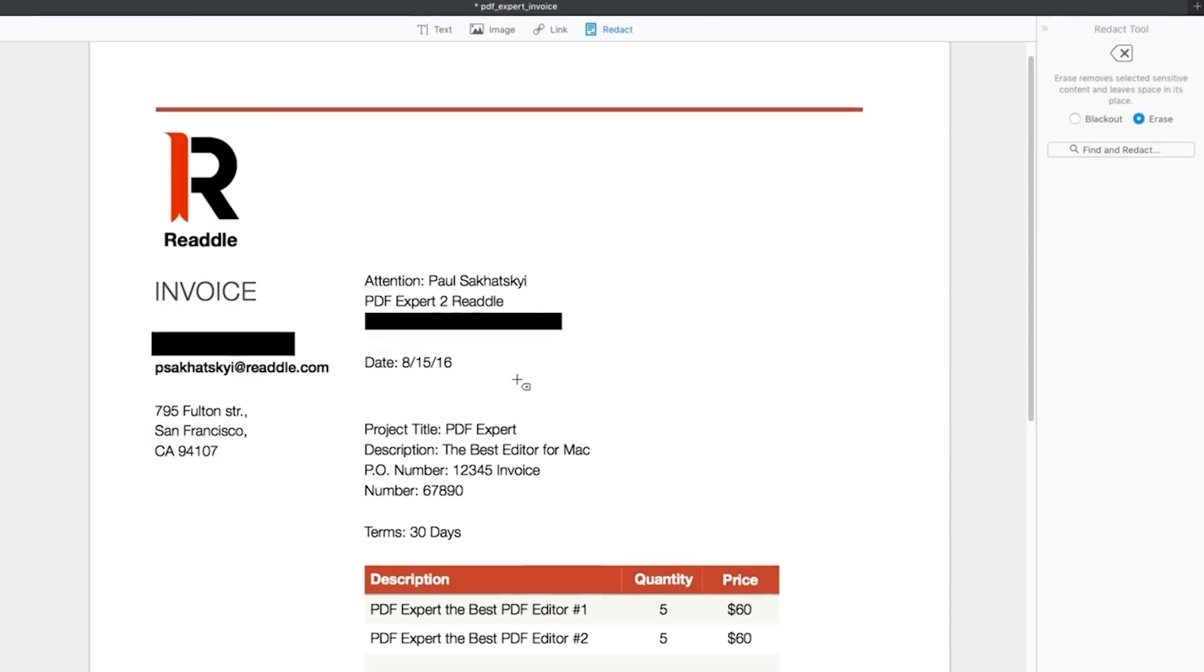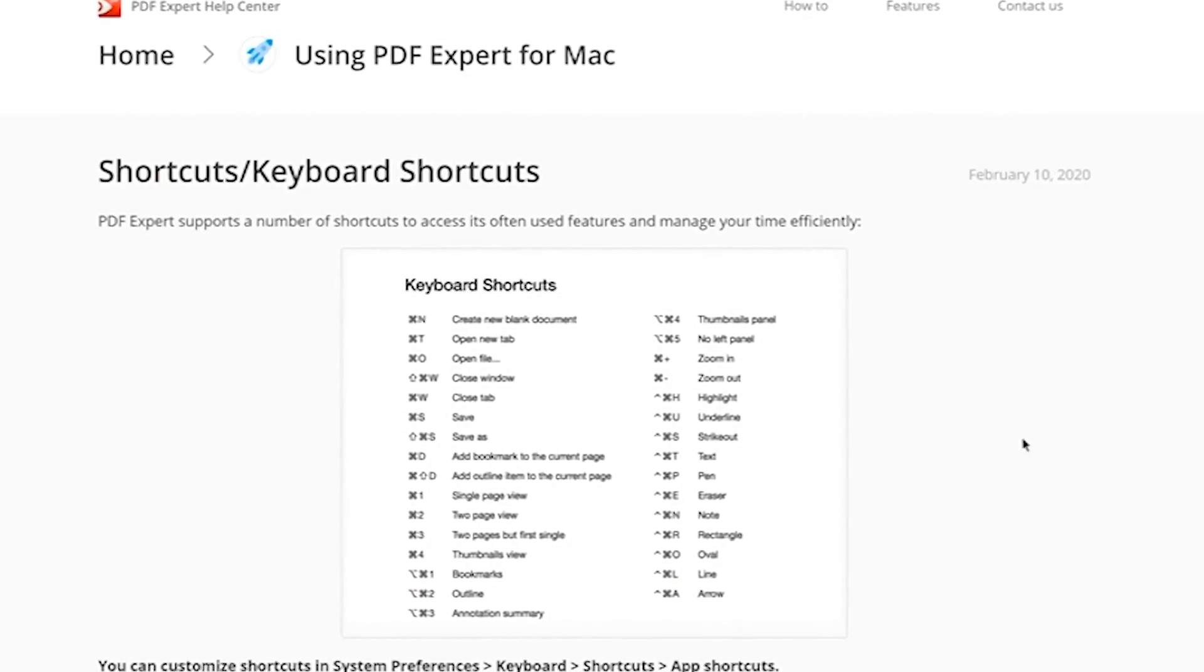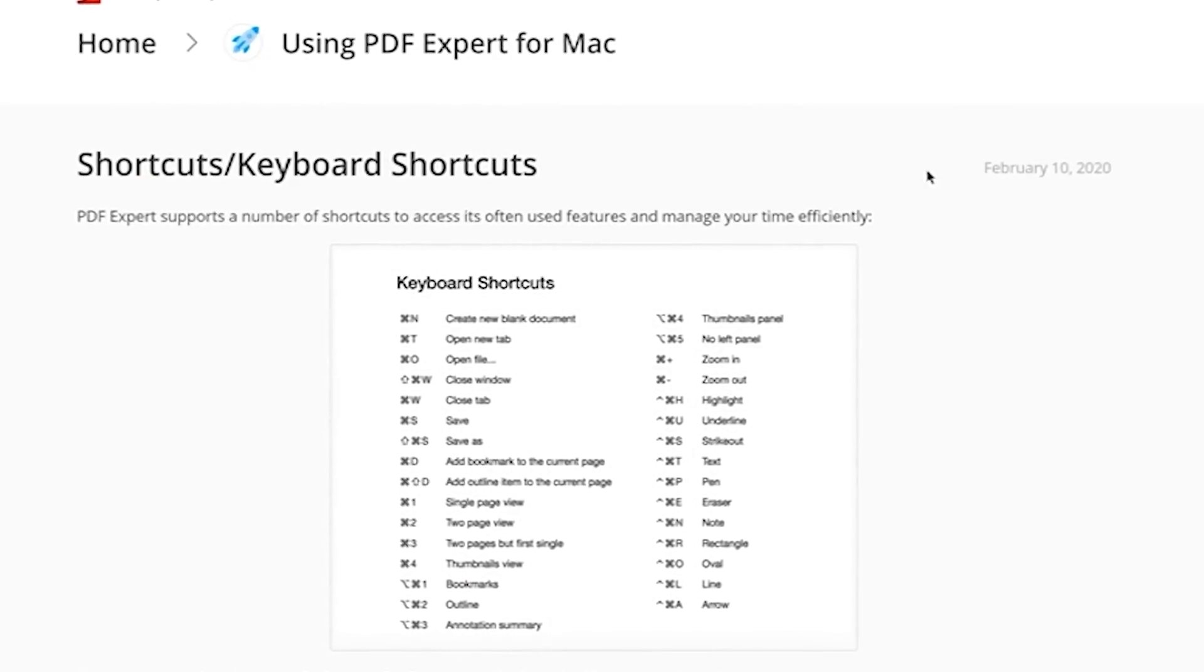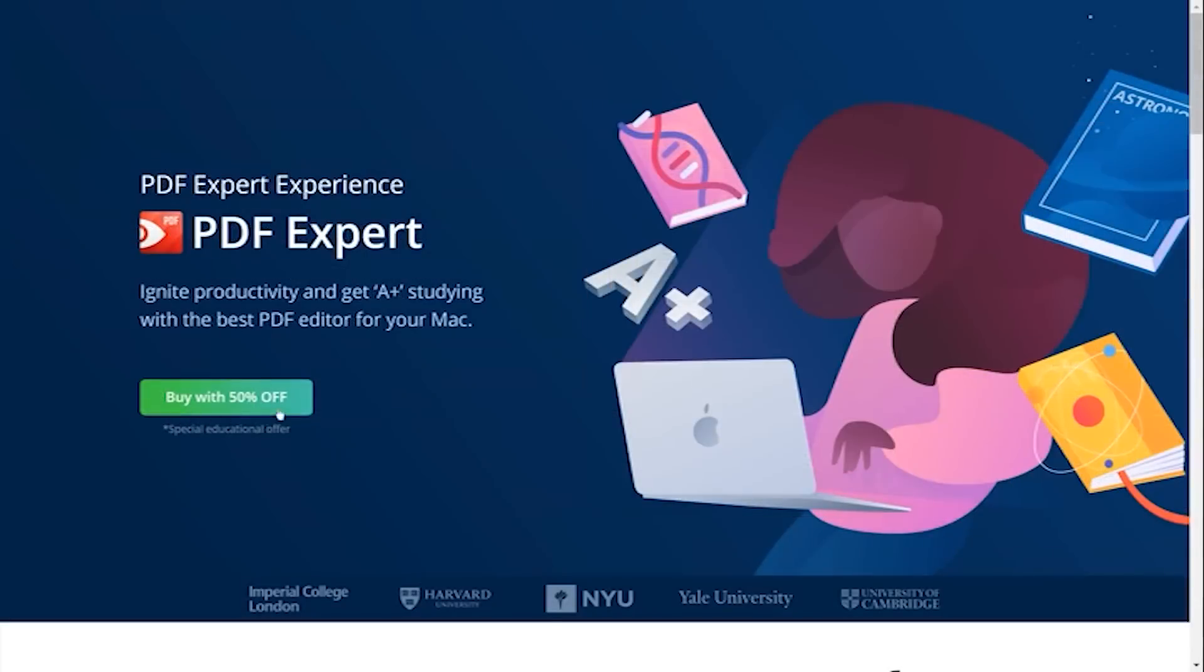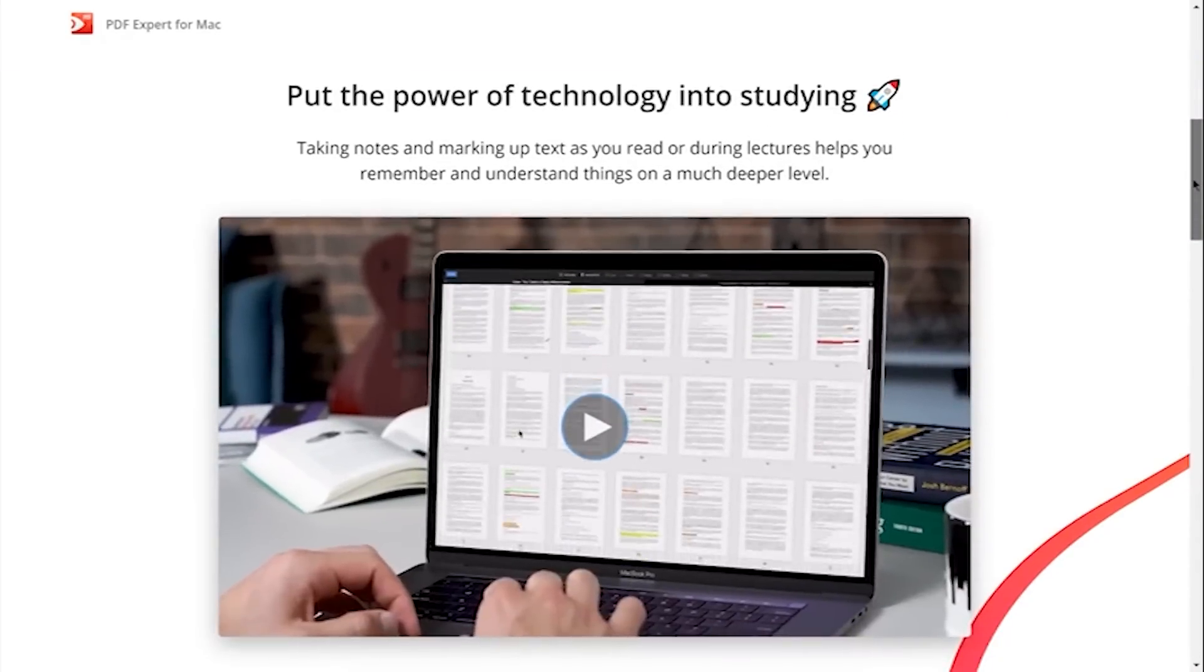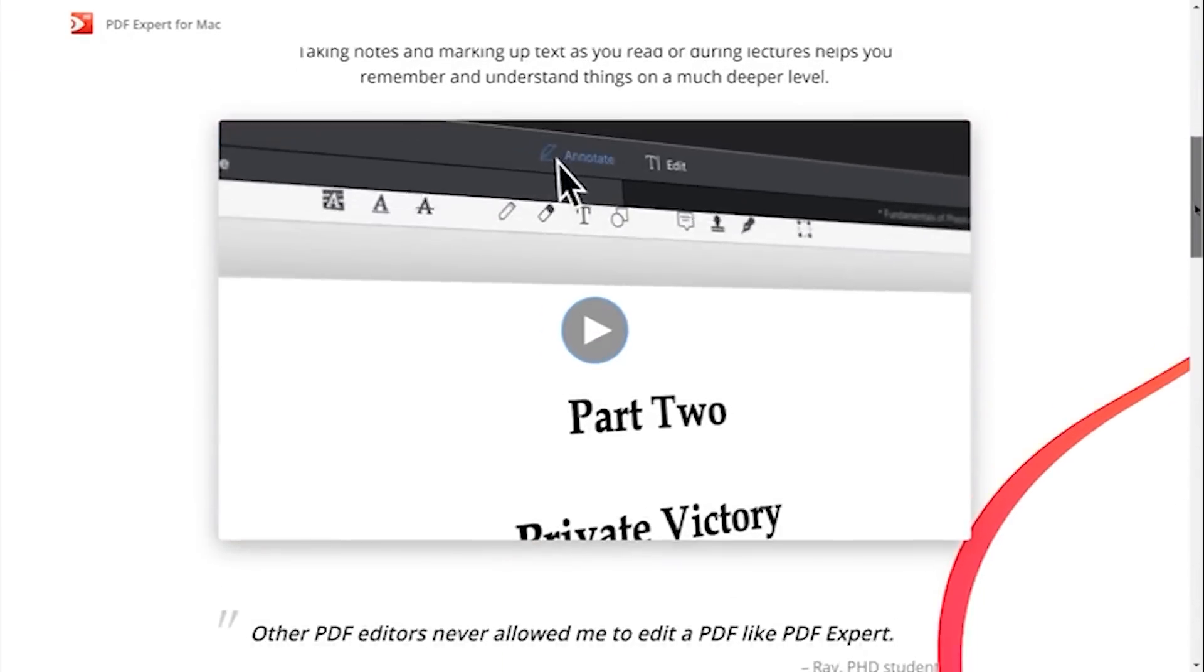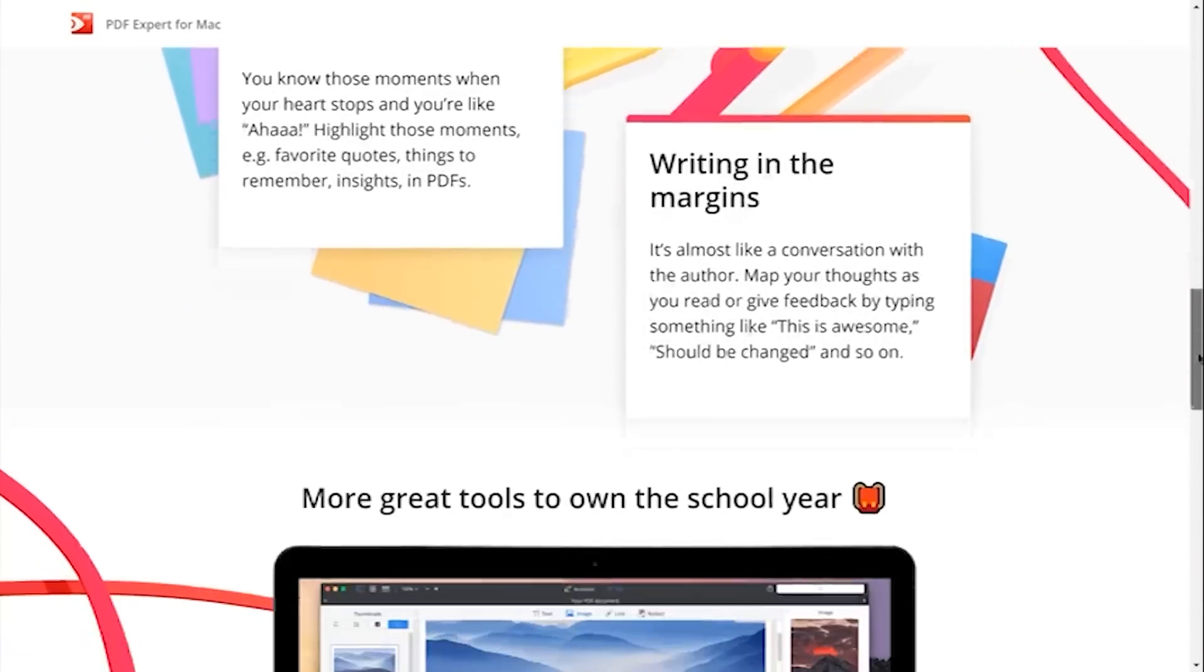One function that I also really like is the fact that you can crop pages and you can permutate them. So you can change the order of pages inside your PDF document, which comes in really handy for a lot of daily life situations that I'm dealing with actually. So if you find yourself in situations where you need to scramble the pages around, then PDF Expert is definitely the go-to choice for you. And one feature that makes PDF Expert one of my all-time favorite programs is that you can use keyboard shortcuts. I do not find this functionality with any other PDF editor that I tried out up until now. Be it Adobe Acrobat Reader or PDF Element Pro, this is something that's only uniquely available in PDF Expert and I really like it. You can find an overview of all the keyboard shortcuts on their website by the way. So definitely make sure to check it out.